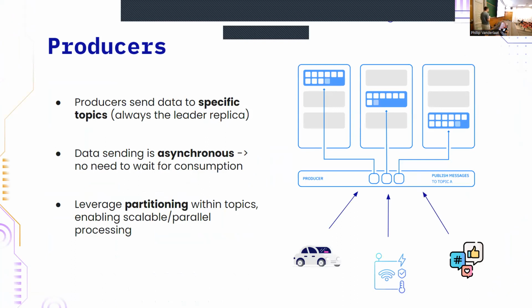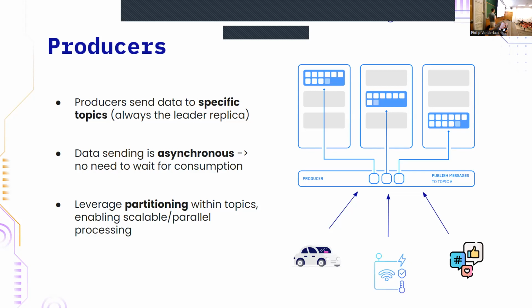And then this data sending is asynchronous, but not always. With producers, you have multiple ACK methods. You might have a completely asynchronous ACK. You have ACK 0, ACK 1, and ACK all. It is ACK 0, okay? When you send something to Kafka, you're just assuming that it's going to get registered. There are no errors, and the replication to the other followers worked correctly. That's fine. It's completely asynchronous. You don't need to wait for anything.